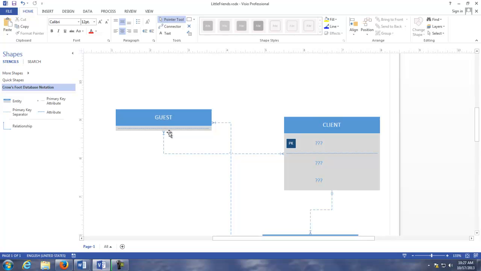But if you feel like you've got the concept down pat, then it would really just amount to a lot of busy work, I think, when it comes down to it. Maybe you can do a couple on your own and then leave the rest. But anyway, let's look at this guest entity here.